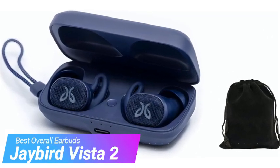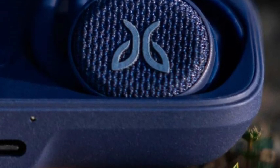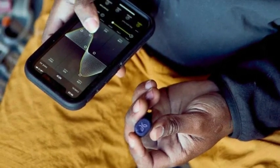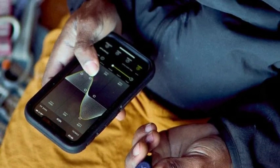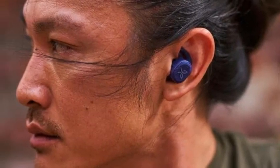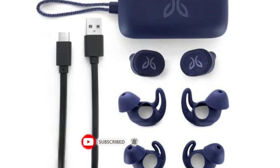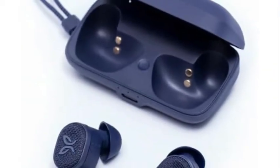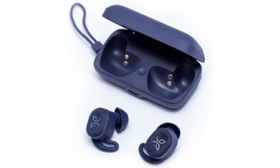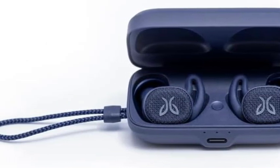The Jaybird Vista 2 tops the charts as our pick for best overall wireless earbuds. The sound quality offered is almost unreal in some of the tracks we listened to — we could audibly detect some vocalists' breaths. The Vista 2 produces crystal-clear audio with smooth, warm bass and excellent clarity during playbacks and calls. These buds are comfortable and secure enough in your ears to stay put through even high-intensity workouts, and their water resistance protects them from profuse sweat and light rain. The app has an incredibly useful EQ that you can customize or select from an array of handy presets. The strong battery life, a small charging case with a wireless charging option, and simple onboard controls round out this excellent package.